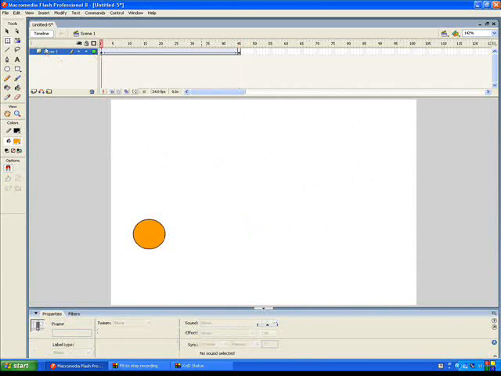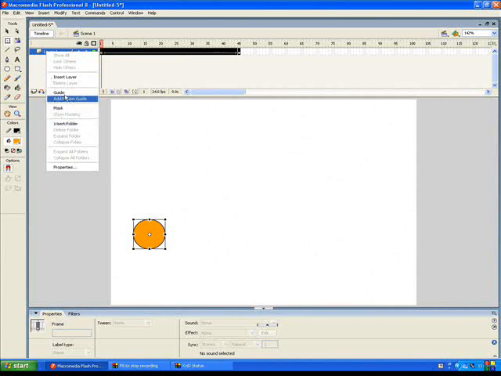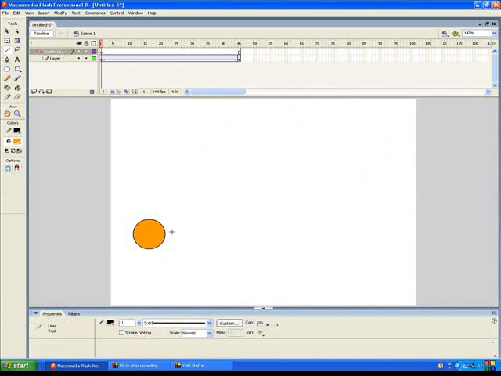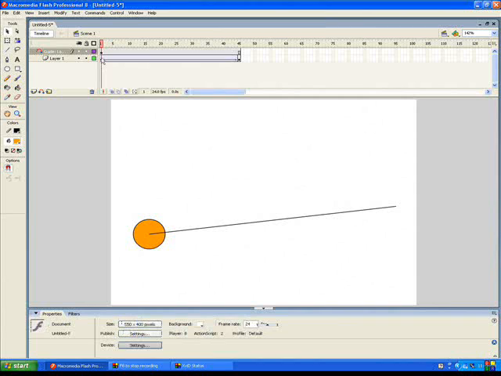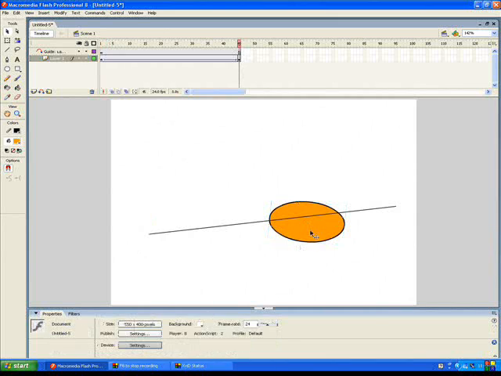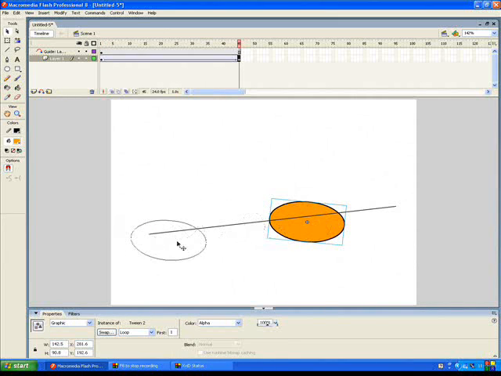You can also add a motion guide to your tween. Now you see your layer here with your circle. If you right click here and then press add motion guide, okay, then you see this new guide layer pops up here. If you select the line tool, and then just press here and then drag it up to here, now this is your path which the circle will follow.